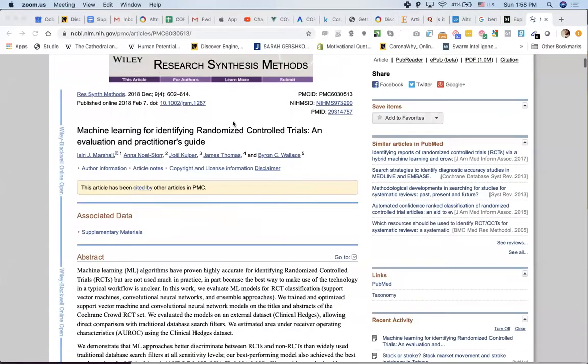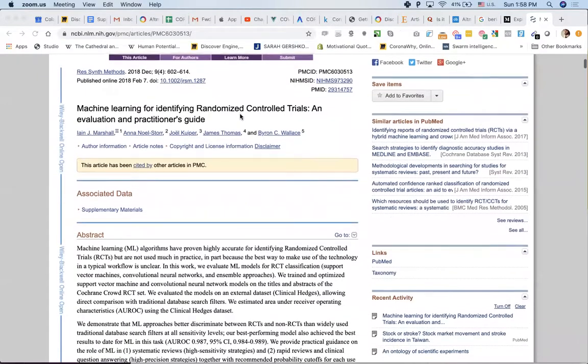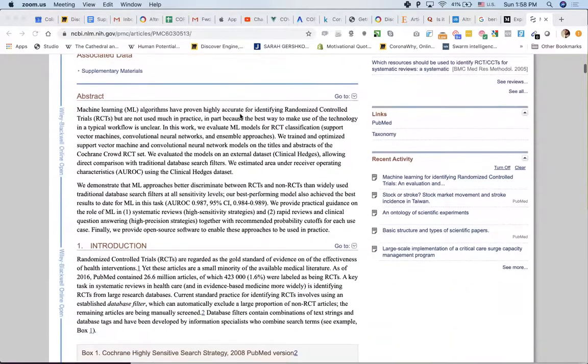One last question, by the way. Have you guys looked into whether anyone has previously developed a classifier for type of scientific paper? I actually read a paper yesterday on this topic, and I'm not sure it's very applicable, but it was helpful for me. This paper is purely for randomized controlled trials, and there is some useful stuff there, but I got lost in the details of it. So I can share this paper. Maybe you'll be able to help digest it in a better way, because I'm so far from understanding what a randomized clinical trial is at all.